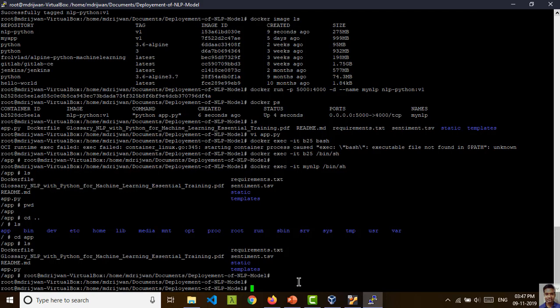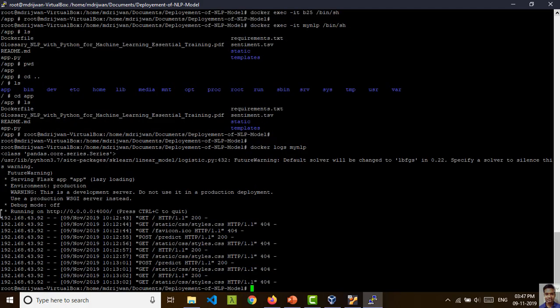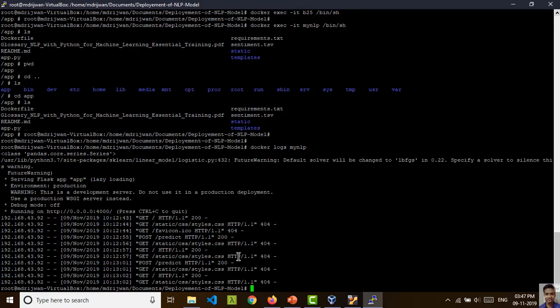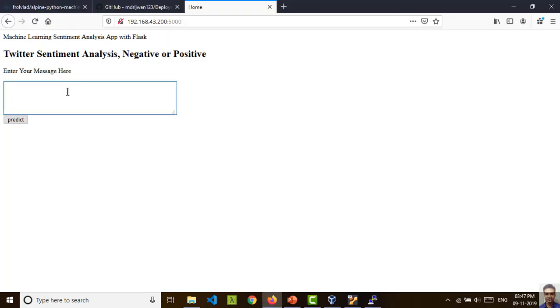And you can also check the logs, what is running inside the container. For that you can check docker logs my NLP, and it will show you the logs that have been running, because we have executed some commands here.